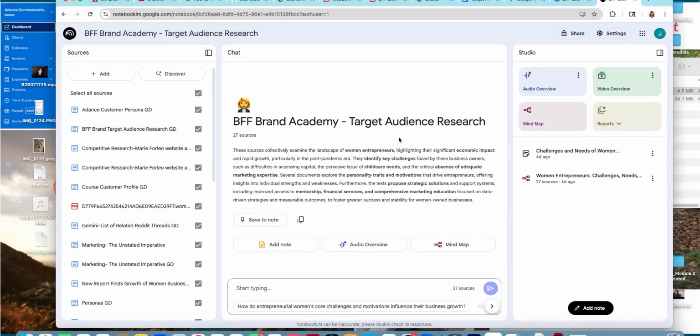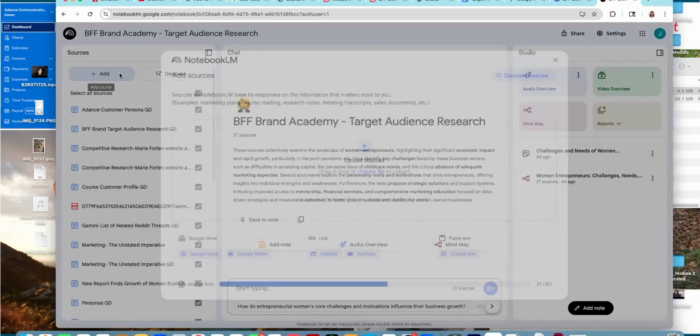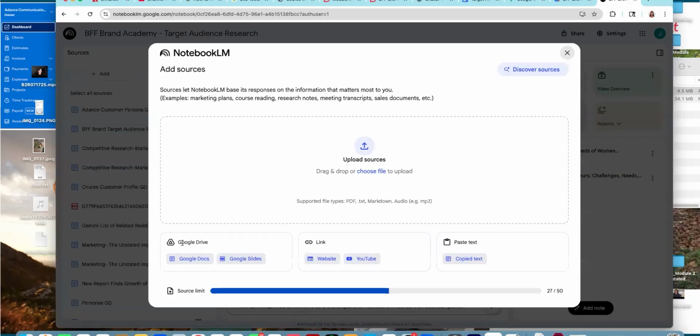But in order to add new information to it, you're just going to go to Add. Now the reason I suggested that you do Google Drive is that adding your Google Docs right here is really easy. You actually can't add a Word document, and even if you try to just upload your Word document to Google Docs, you'll have to go in and save your Word document as a Google Doc before it will show up here for you to add.